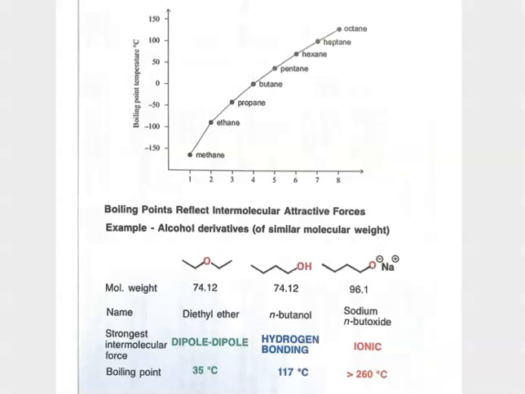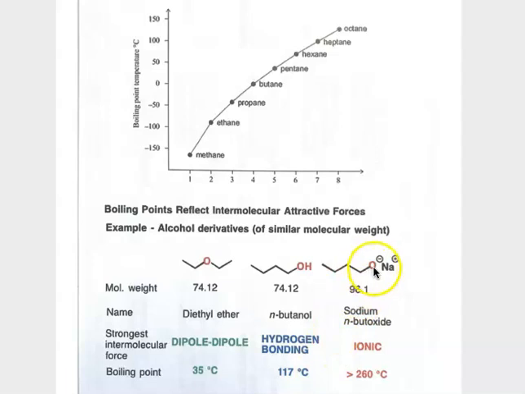This item in the resource guide is a really good look at the incredible increase in boiling point, because of the increase in intermolecular force when hydrogen bonding is allowed to occur. Notice that both of these things are isomers of one another, right? And this was dipole-dipole, which we said, oh, that's pretty strong, right? 35 degrees Celsius. Whoa, once you allow hydrogen bonding to occur, look at how much that boiling point goes up, right? A watched pot never boils for that reason.